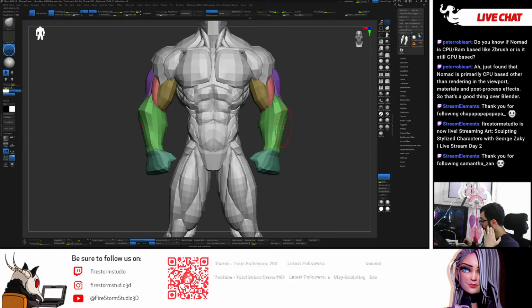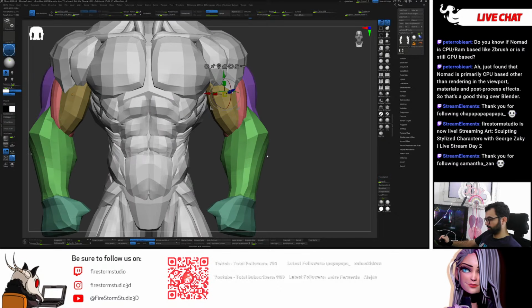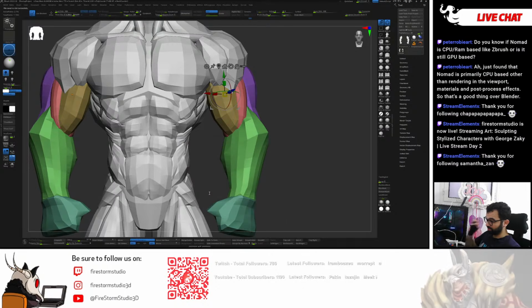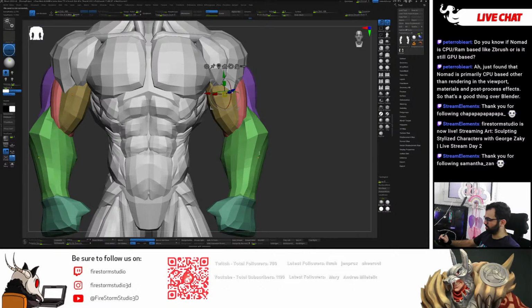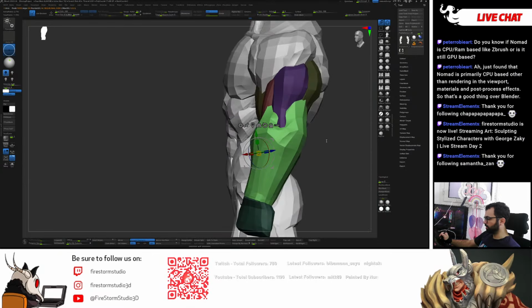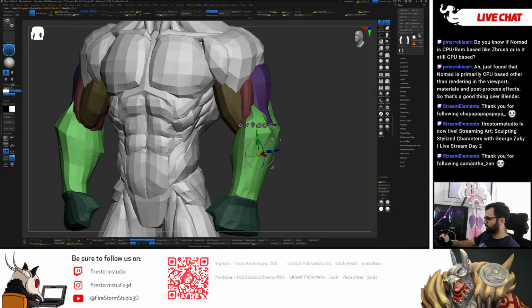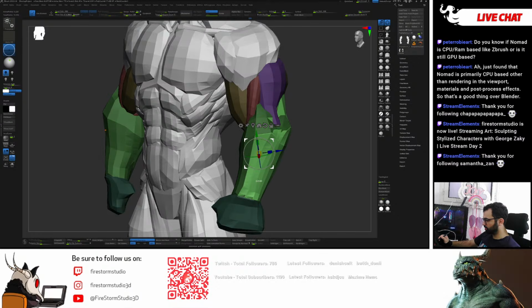Let's make the forearm. Again, let's save first. It doesn't have to be complex, guys. Always make it simple. So for the forearm, I'll first make a duplicate here. Maybe I will not even move it.